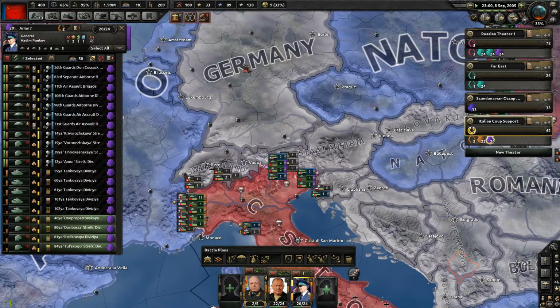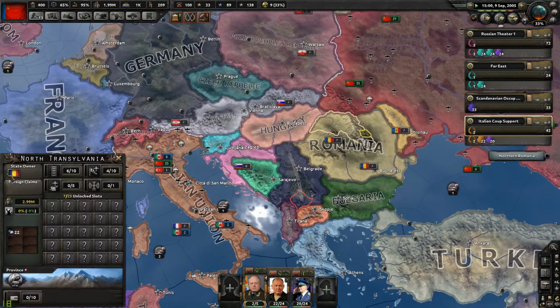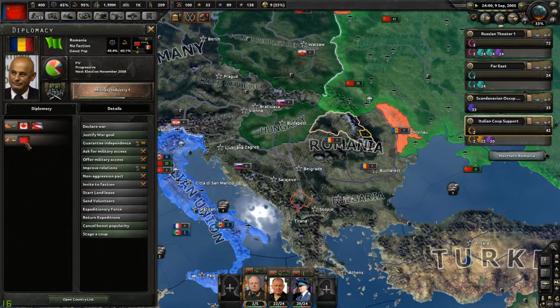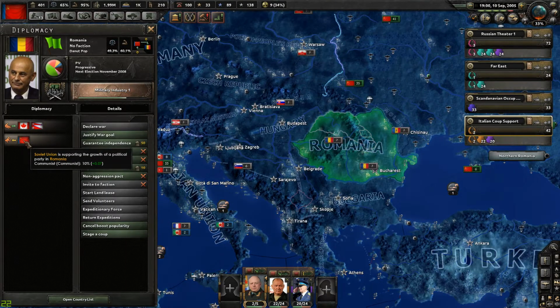September of 2005, not a lot happening right now. A couple of things I wanted to update you on that I'm doing. Continuing to boost communism popularity in Romania. It is now at 10%. So it's happening slowly but surely.